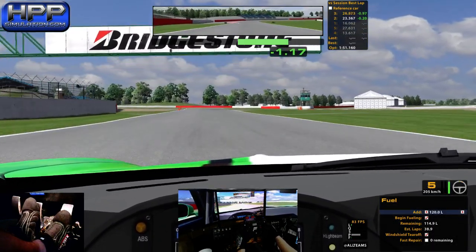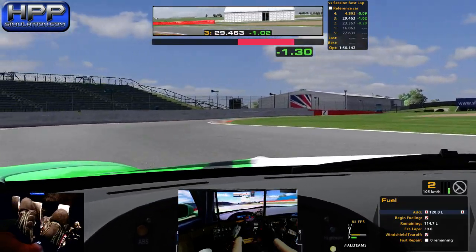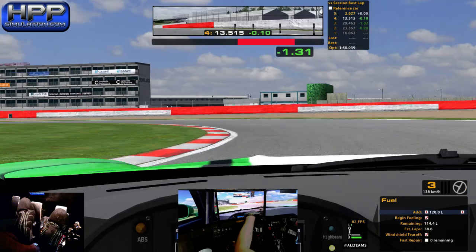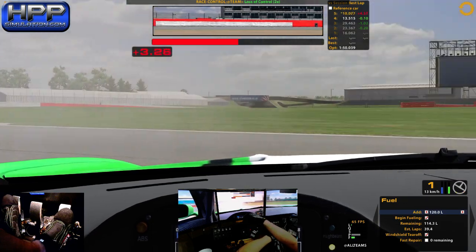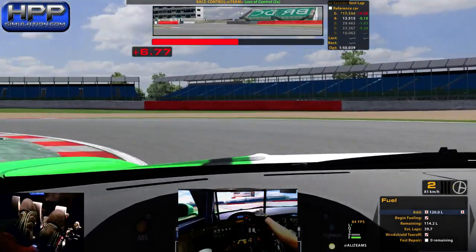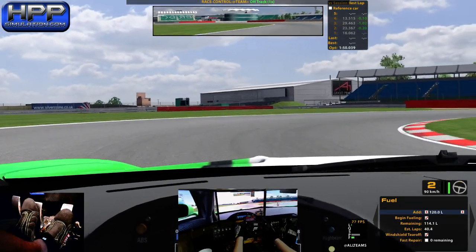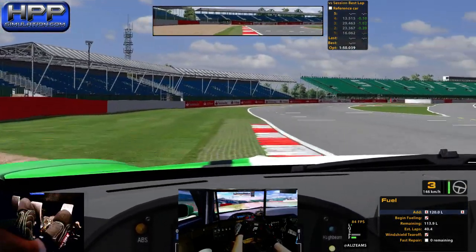Again, not running traction control on this car, like every other car. That felt pretty good coming out there for a front-engine rear-wheel drive car. Tail happy through there. Just not used to that much turning after driving that McLaren. I don't know if the tires are too hot right now or what, but the rear end's a lot more willing to turn right now. But at the same time, the front just doesn't feel like it has the grip it should. Or I want.